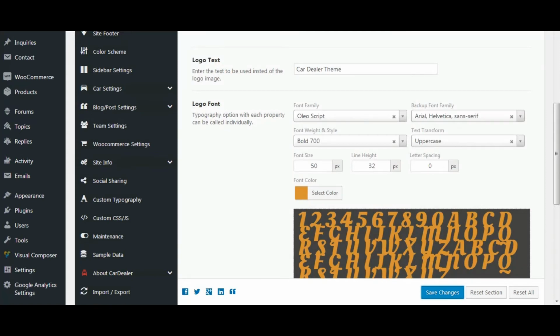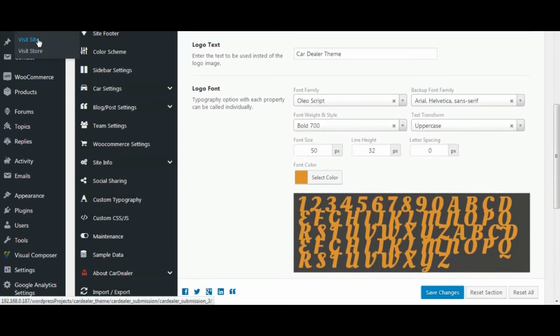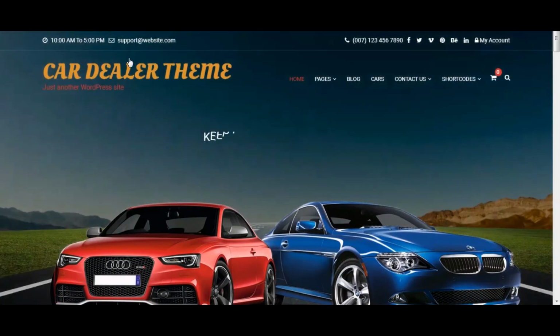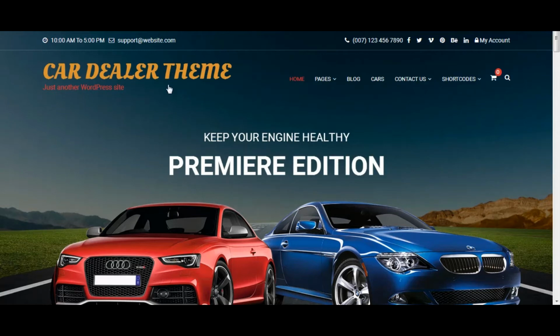Now let's check it. Okay, see, all these settings are reflected here.